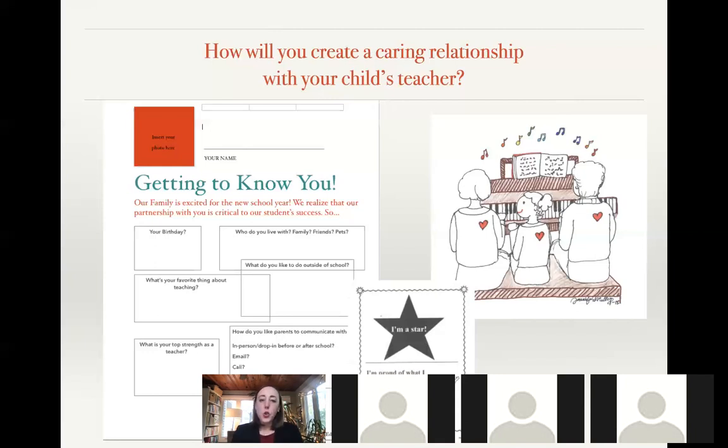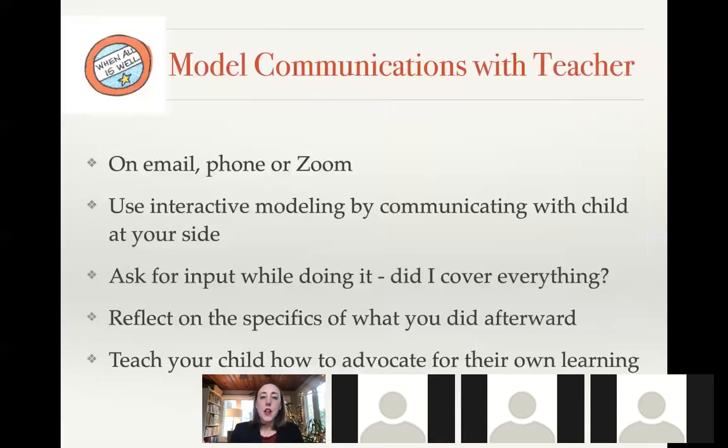If you are only on screens right now, then email and Zoom are your best tools. So then how can you initiate a relationship with your teacher? Even set up, ask, can we have a 5-10 minute Zoom just to say hello, just to show our faces in our household, and get the ball rolling with the school year. You will be better off when problems come along if you've already developed that caring relationship.